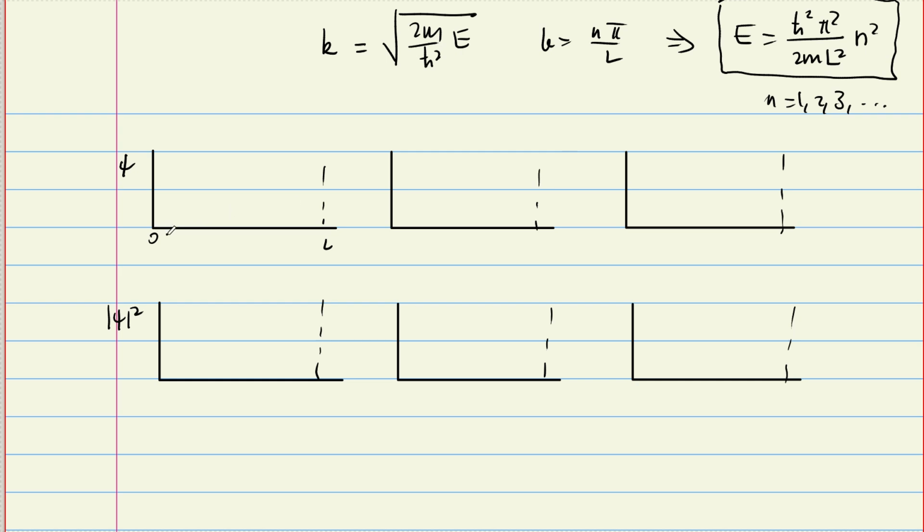So here's the ground state, something like that. This is n is equal to 1. Here's the first excited state, the second minimum energy, so this is n is equal to 2. You can see there's a node here. And the third excited state, n is equal to 3, I have 1 and 2 nodes. And if I look at the probability, you can see it is going to be something like that.